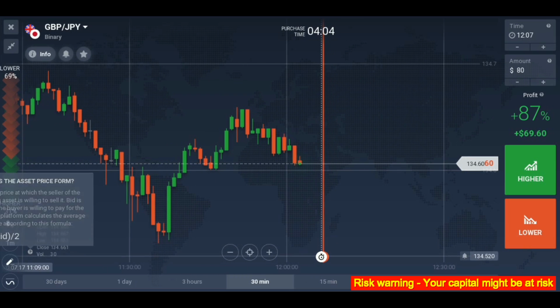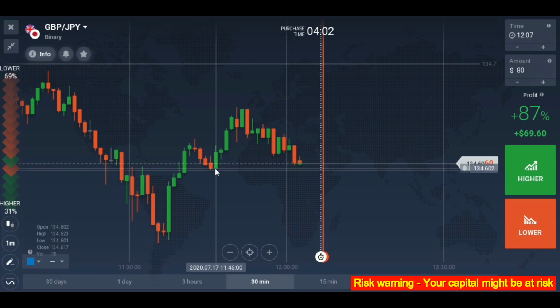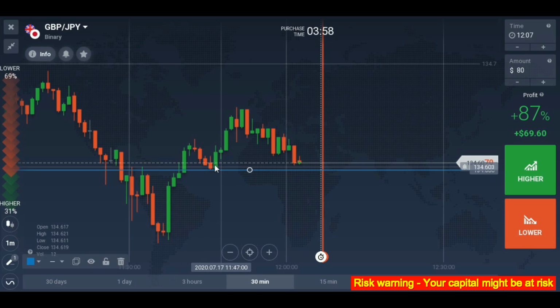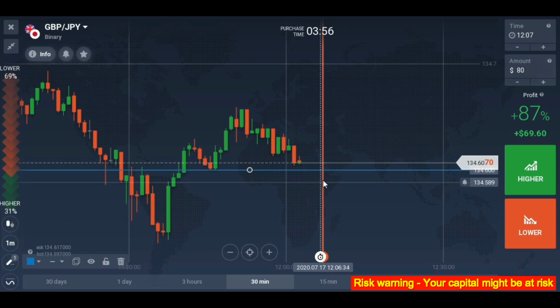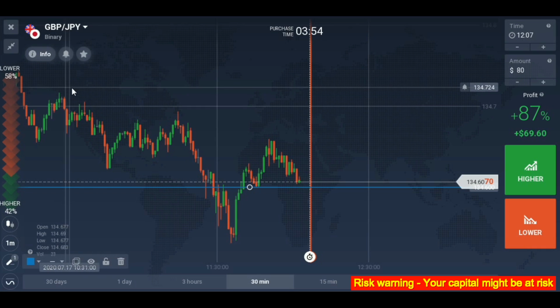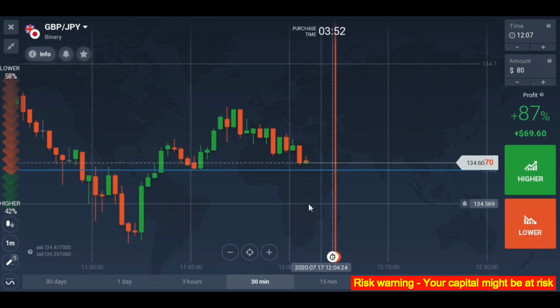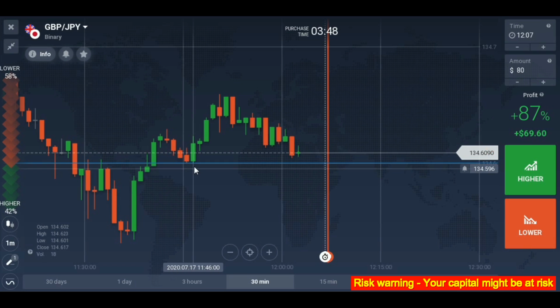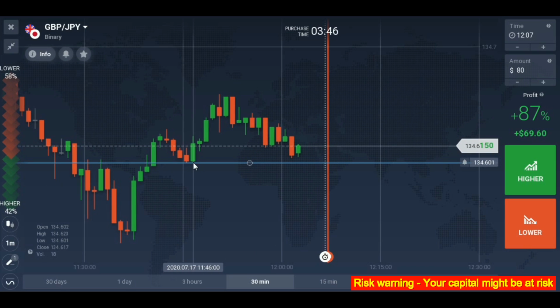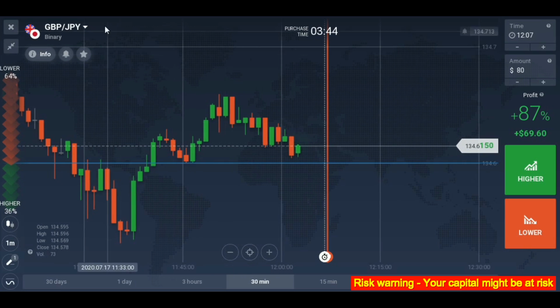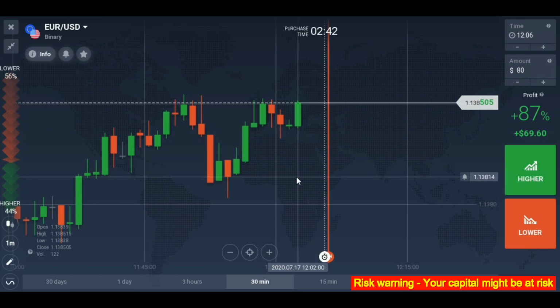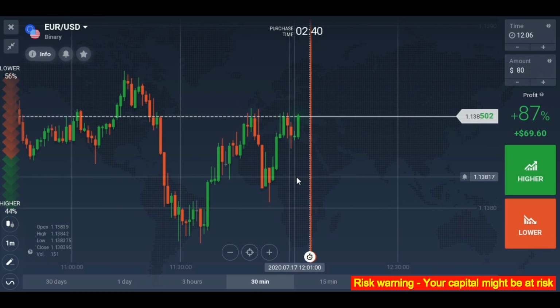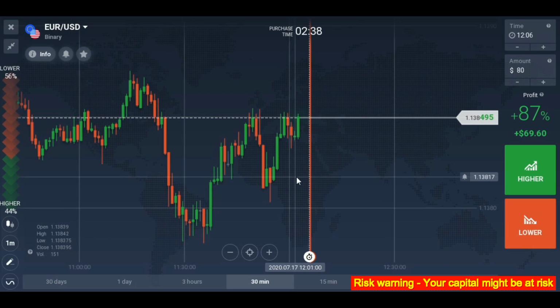Okay, we will wait because we have a strong level of support here. This is a strong support level, so we can take a trade if there is a breakout, because the major trend is downtrend. So we can take this setup, this support level, and we can place a breakout trade here. So we will wait. We will take one more trade on this video.